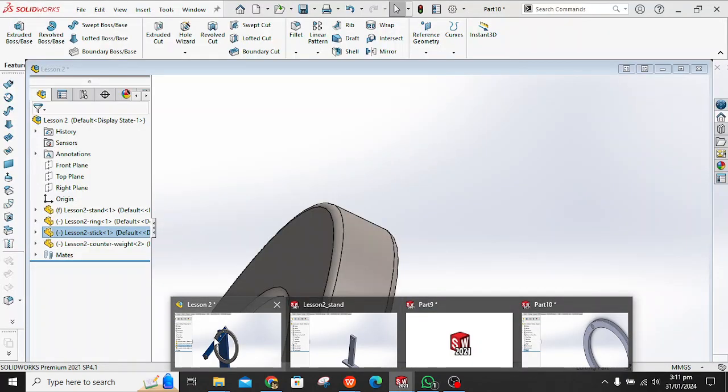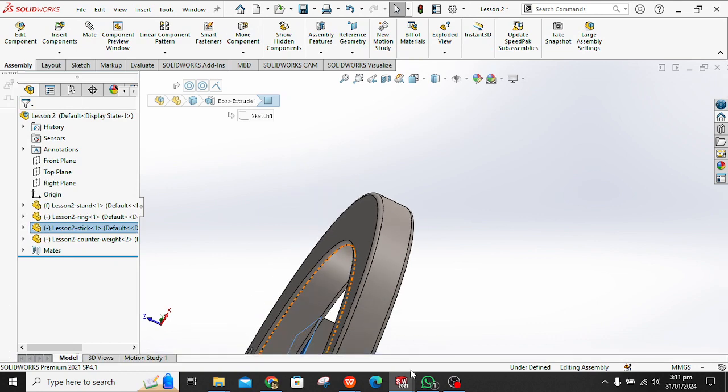And the fourth part is a simple part, it's just a weight.